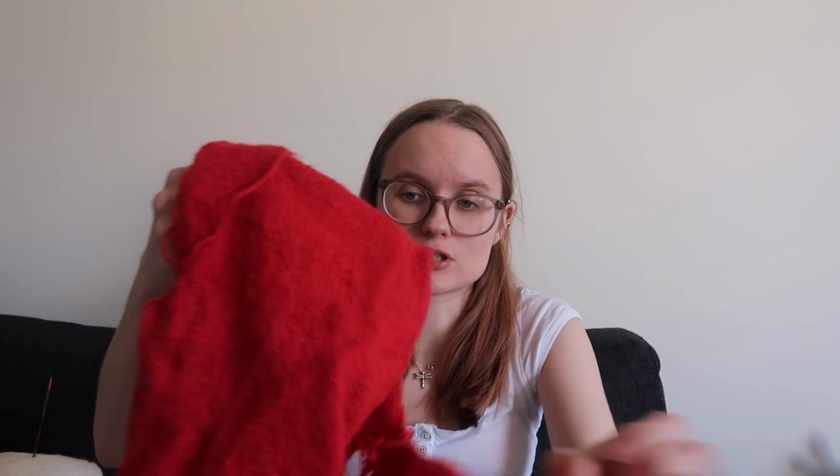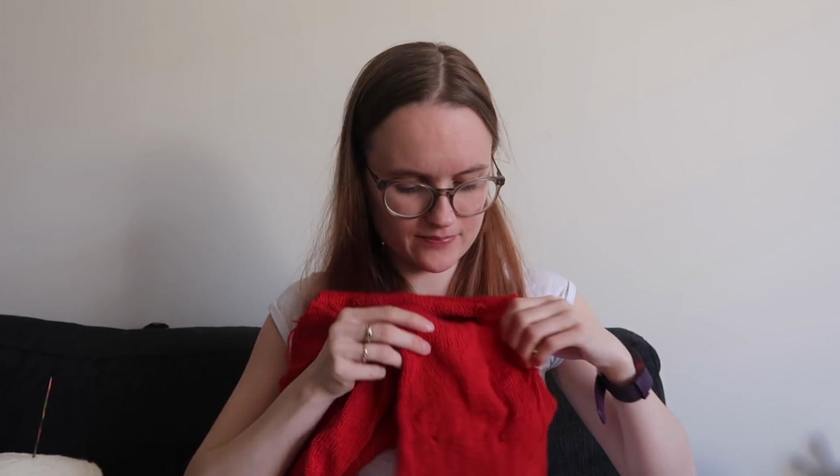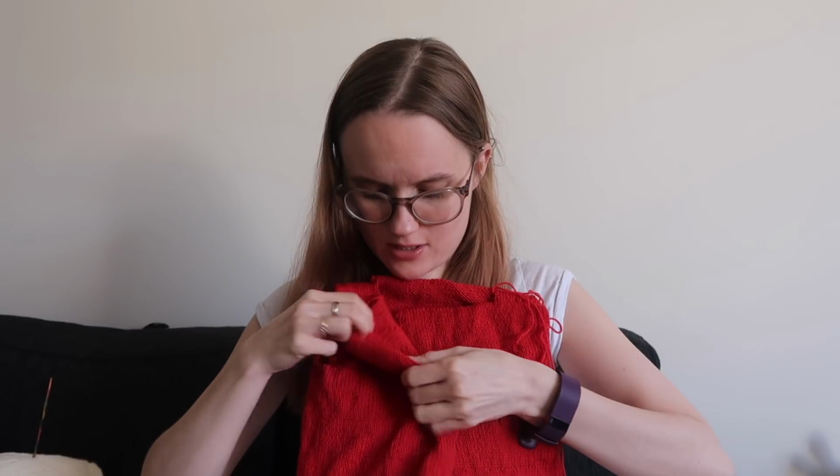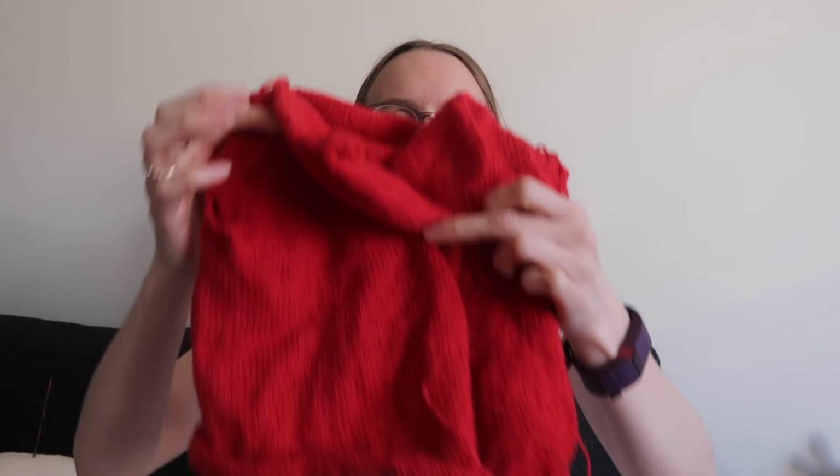So this is one of those, and this is little pants which are going to reach right below his knees, and it's going to have stockings to go with it, and he's going to have this vest which is really hard to show you right now because I need to sew in the ends. Both front pieces are double, so it's going to be folded down like this, and it's going to have 2 sets of buttons.